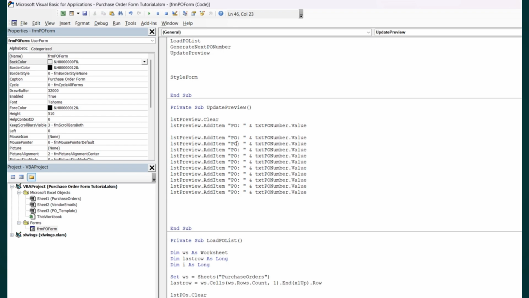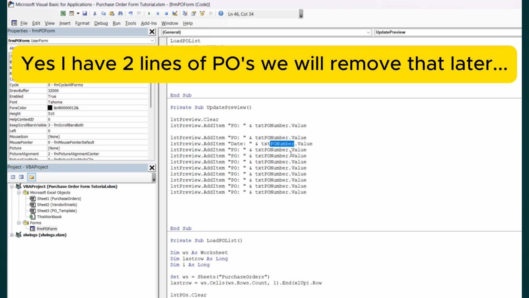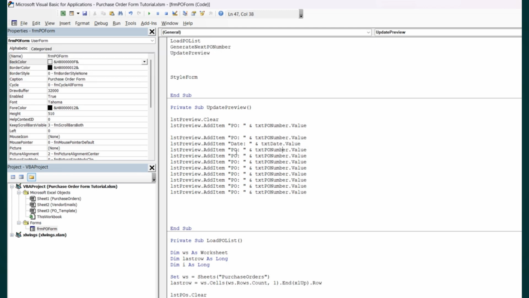So we just need to change the text here to "Date: " txtDate, and the next one department, cmbDepartment, vendor, cmbVendor.